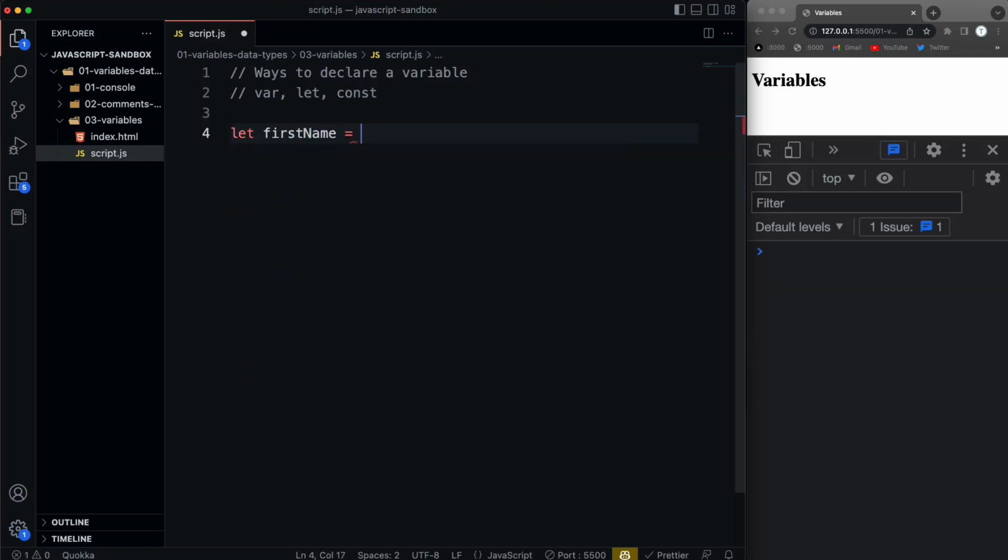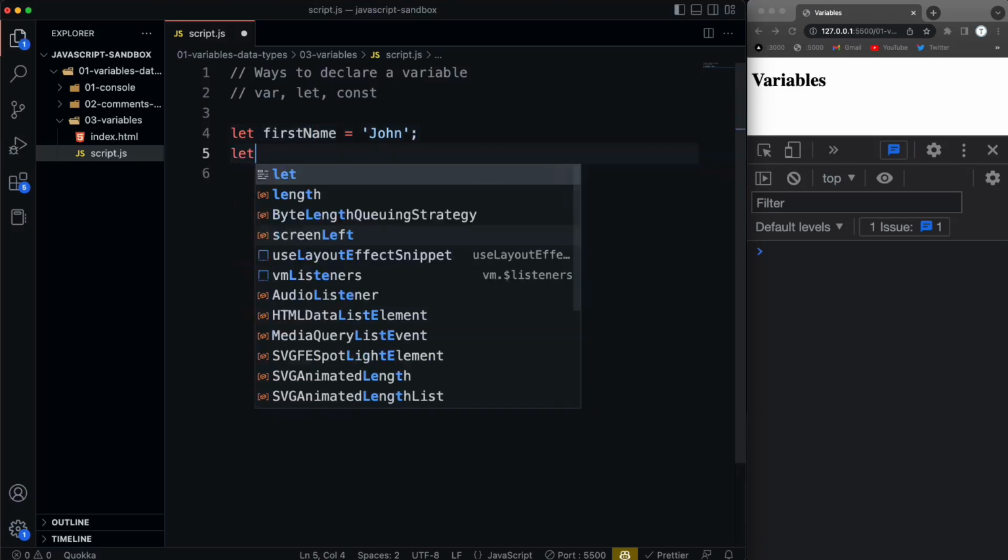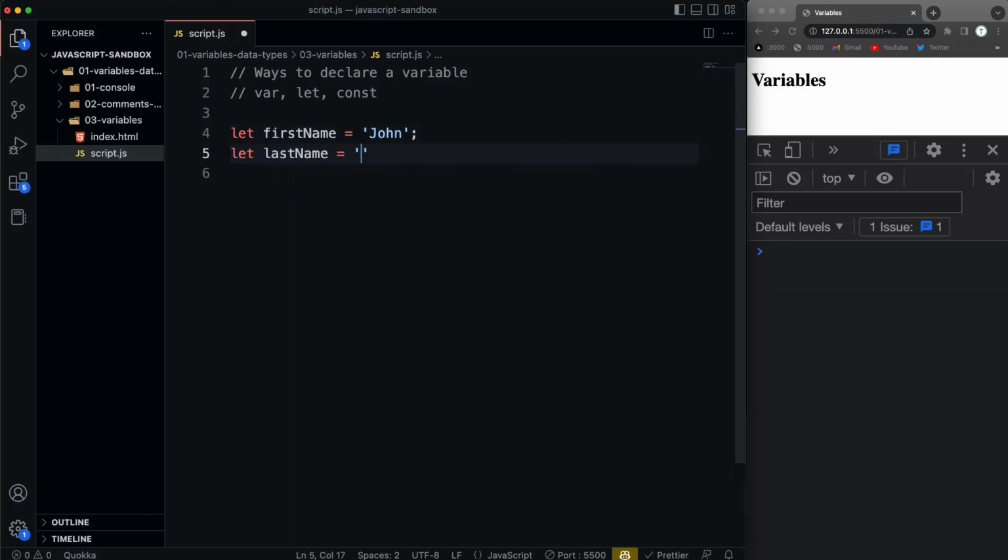I'm going to say first name, and let's set that to a string, so we do need quotes. So we'll say John. Now, notice I made this N capital, so basically the beginning of the second word I capitalized. I'll talk about that and some other ways you can format your variables in a few minutes. But let's say first name, we'll say last name, and set that to Doe. Okay, so we're just creating some strings, putting them into some variables, and we'll do a console log of first name, and we can log more than one thing, so we'll do that here as well. And you'll see we get John Doe.